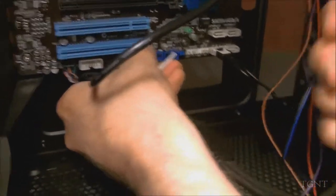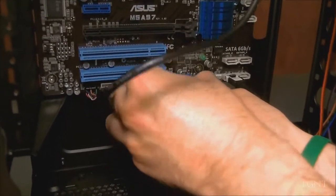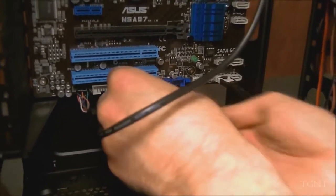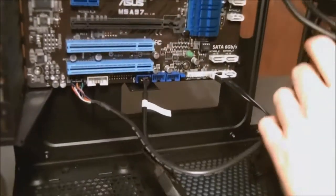Will I ever have USB 3.0? You may sometime in the future. You'd have to buy an expansion card for it though. Well, I don't have that. They'll get cheaper soon enough. They don't snap in, they just kind of sit there. Kind of like me right now.